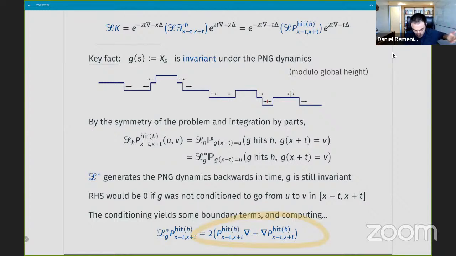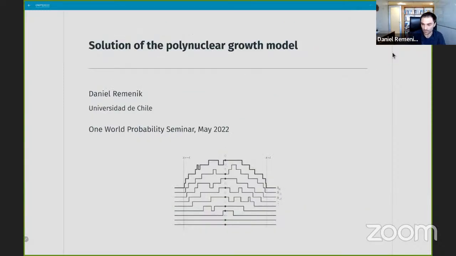This was essentially what shows up in the time derivative of k. So maybe to put it together, the reason why the kernel that appears in this formula involves the hitting times of this symmetric Poisson random walk is that this symmetric Poisson random walk corresponds basically to the invariant measure of the process. That's what's behind this appearance, and you can leverage it to prove the formula. So then you get the fundamental determinant formula, and from there follow, on the one hand, convergence to a KPZ fixed point, and also, if you want, these Toda equations. Okay, so with that, I'm going to finish, and I thank you for your attention.